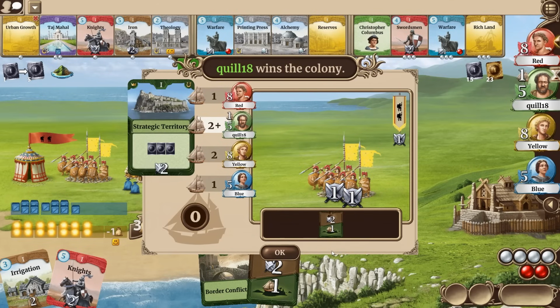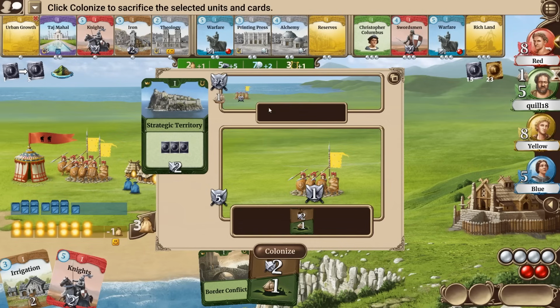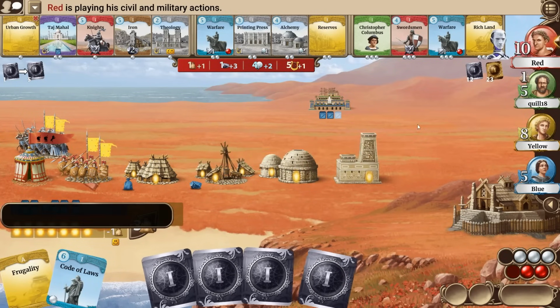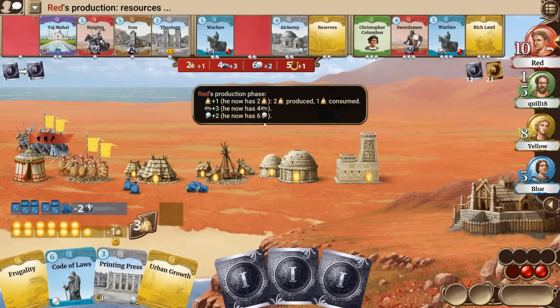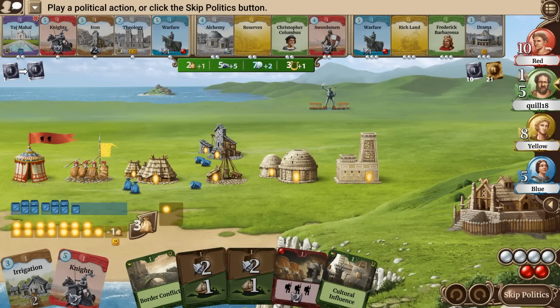Well, maybe. Oh, there we go. I got it with a 2. Again, would be great if I could just spend a card. But again, you have to send at least 1 unit. So I can send 1, and then I've got the free colonization point. So yeah, I'll do that. Yeah, kind of hoping I drew a cavalry-based tactic. Your military strength is high. I didn't draw 1. That's really frustrating.